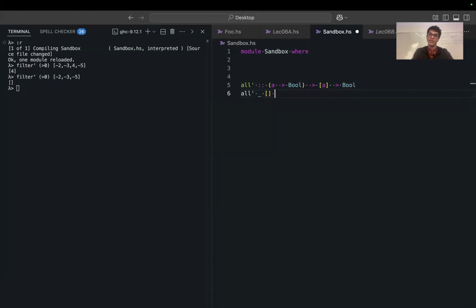Okay, baggage. We need to figure out what to do on the empty list. That's up for some debate. All prime p (x:xs). Okay, so what do I do here? We need to short circuit, but what does that mean? If p passes through this, what do I do? Yeah, then I have to check the rest. And if it doesn't pass, what do I do? That's going to be false, right? Short circuit out. Okay, so I think that works.